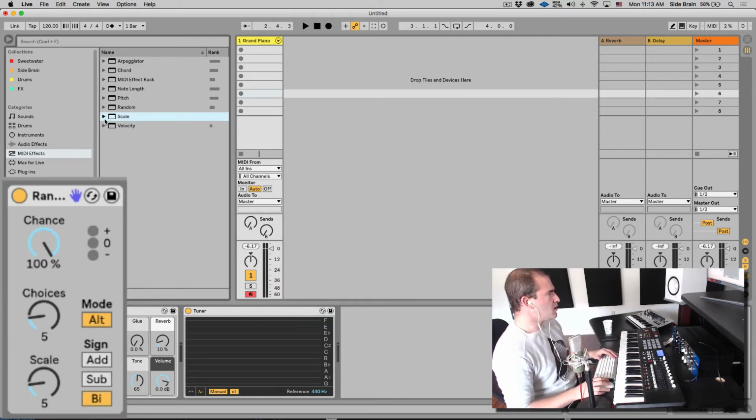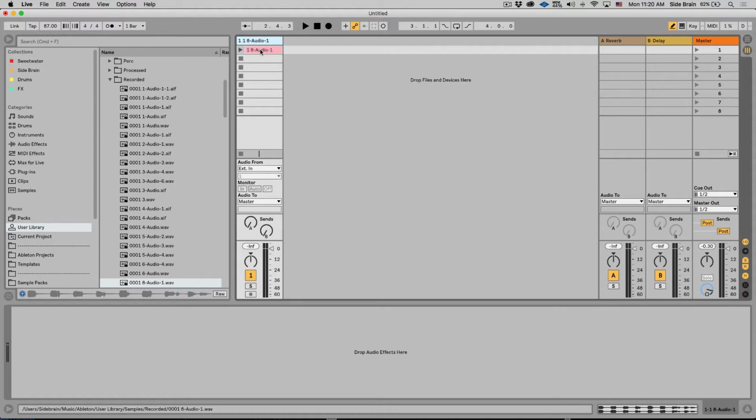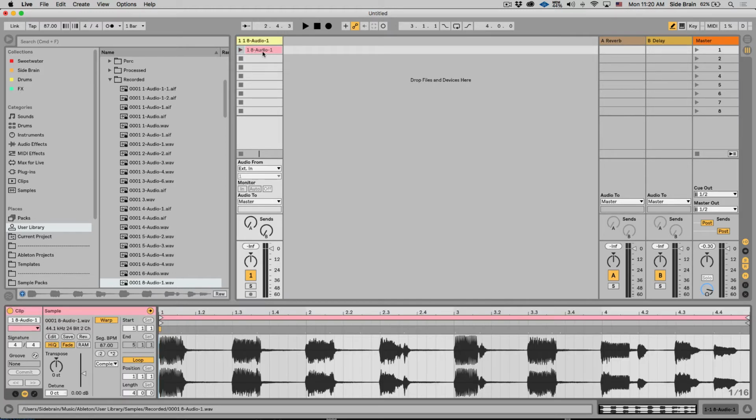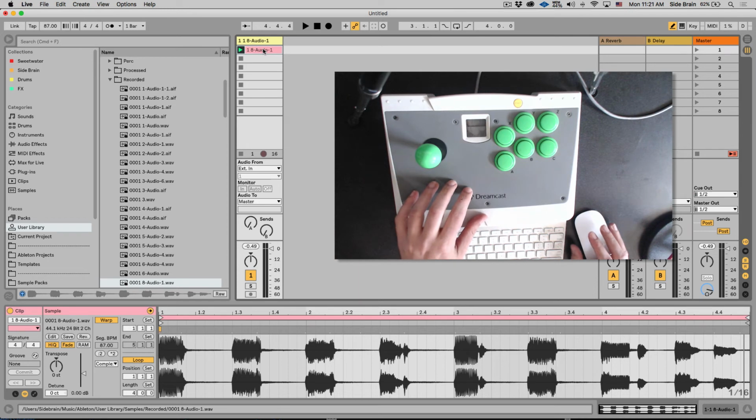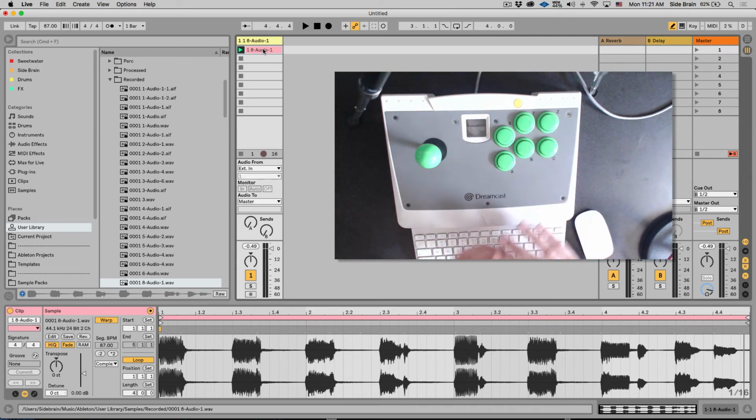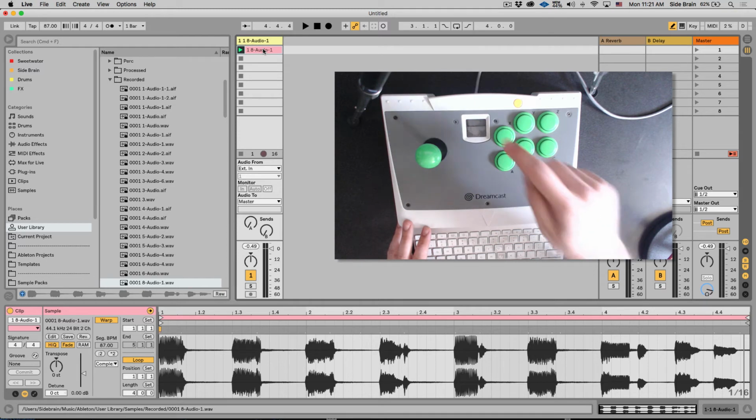Let me show you one trick where you can trigger a chord progression just with one key. Let me just set up my Dreamcast arcade stick and we'll check it out. Okay, so let's check it out. So here I have just a recording of some chord progression I did, some layers with synths and bass and leads. And I want to play it with my arcade stick, my Dreamcast arcade stick, and I don't have many buttons. I also need some buttons for drums.